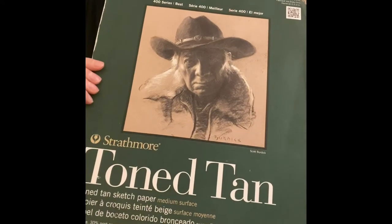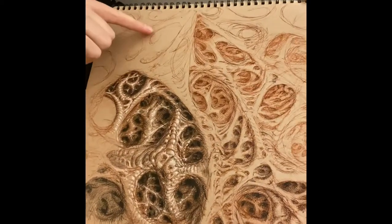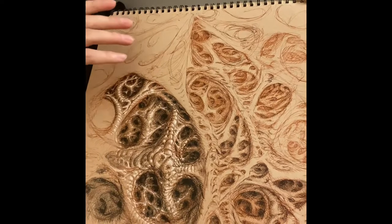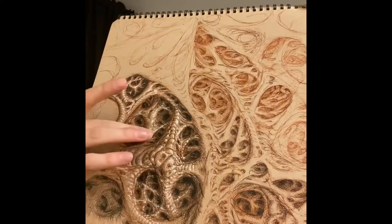Hello, my name is Will Shanklin and today I'm going to be sharing with you my vibrational art technique using just my three favorite pens and my favorite paper, the Strathmore Tone Tan. I'm going to show you how to bring it from the blank page to the fast movement flow type art, just sort of abstract shapes, and detail it all the way into this level here. So let's begin.